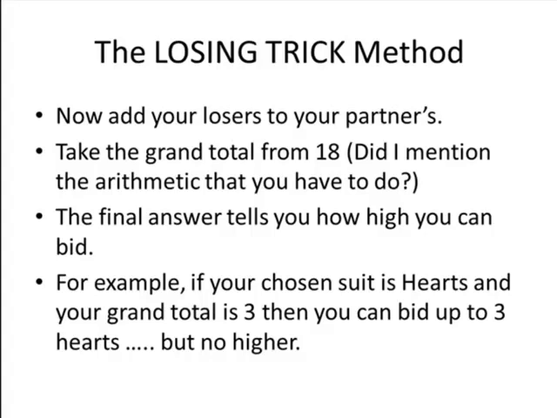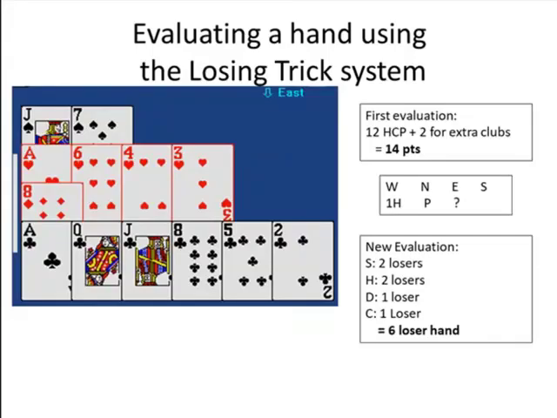In the example, if your chosen suit is hearts and this final answer is 3, then you could bid up to 3 hearts, but no higher. Okay, let's have a look at the examples here. First one, your partner opened and we have got a 6-loser hand. Your partner opened with 7 losers, or possibly even less. And we've got a 6-loser hand.